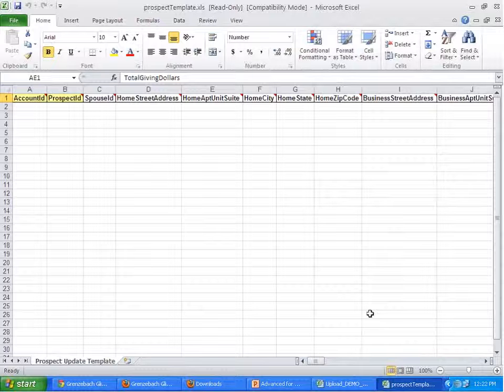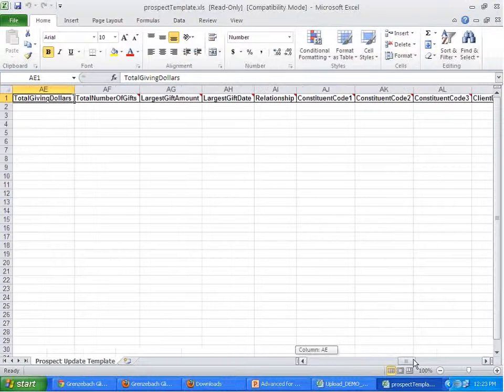Everything else is optional. And not every field can be updated. For instance, you can't update a person's name. If there's a marriage, divorce, anything like that, their name is their name, because if we were to put them through with a new name, it's actually considered a new person that they're searching the databases for. But any of these fields can be updated.